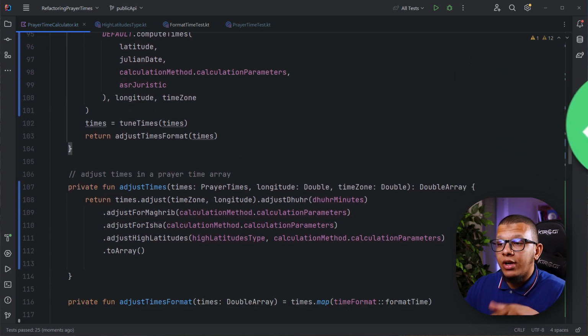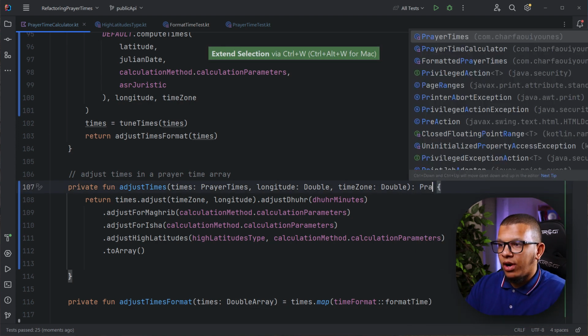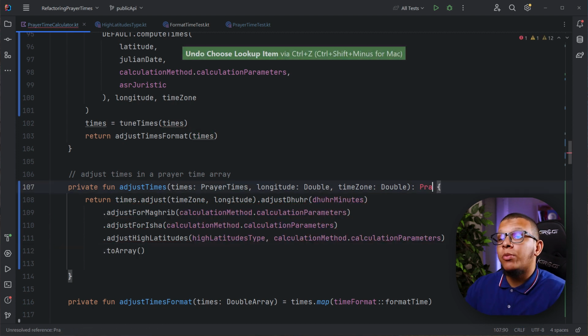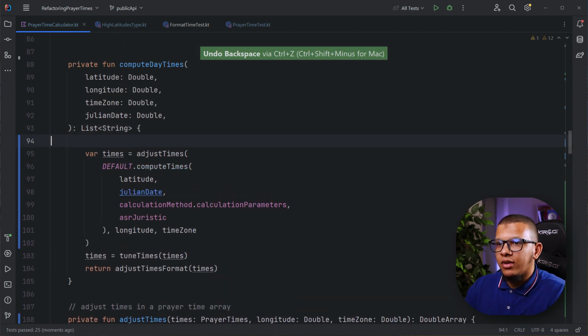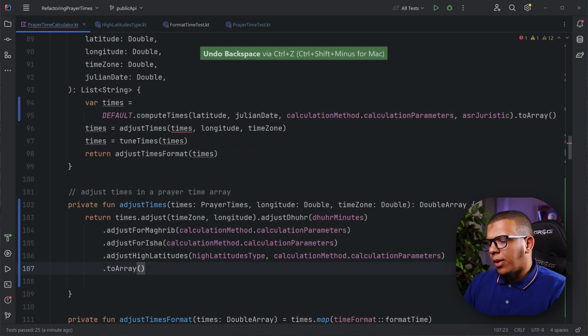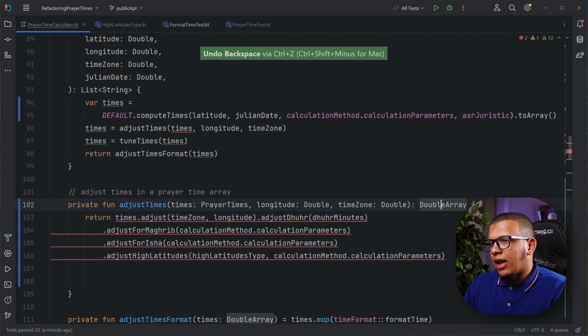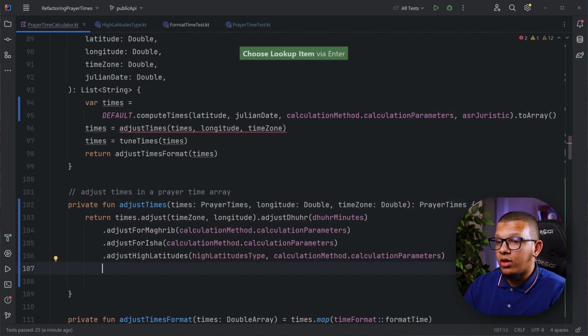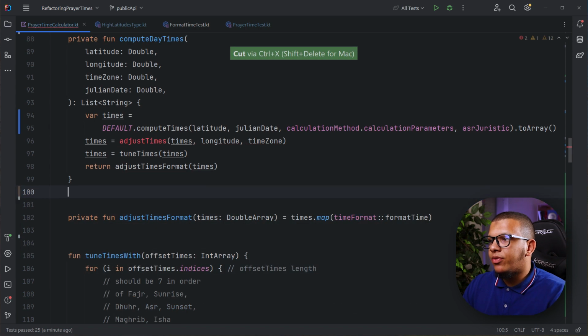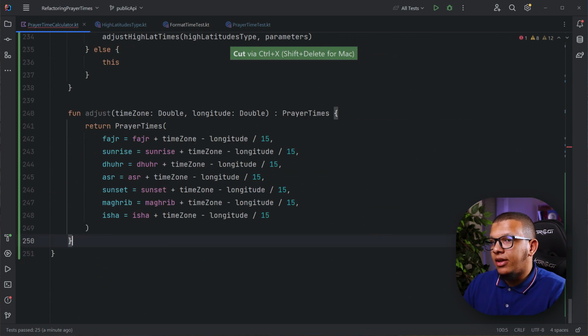Now here's the thing. This function is only related to prayer times. We could remove this simply by using prayer times like that and remove it from here. That would work fine, but I'm going to do it above, right? It was like the following previously, of course. So here's the thing. I'm going to take this one, right? And I'm going to replace it with prayer times. Awesome. Guess what? I will take this function, remove it from here, and put it directly here.